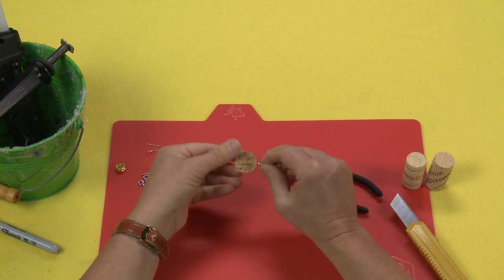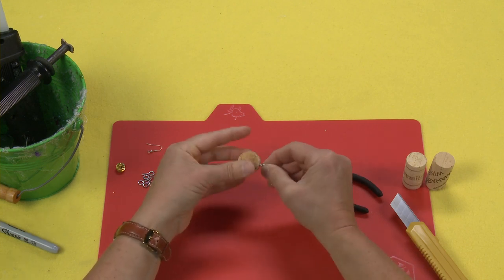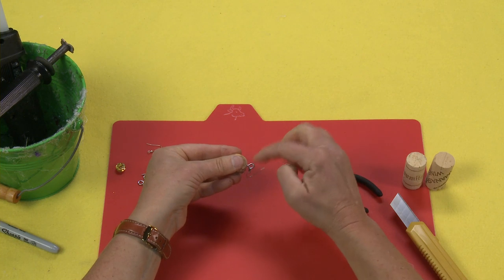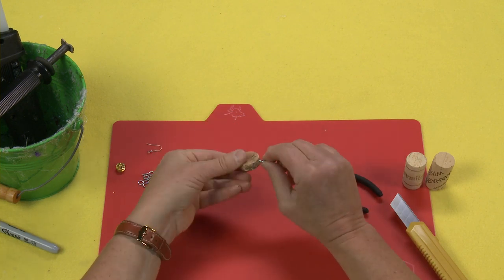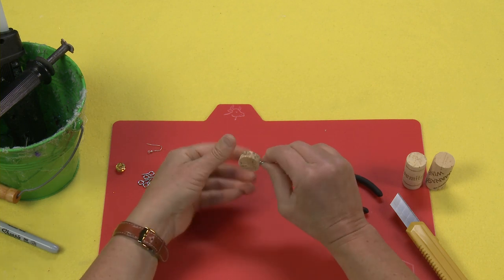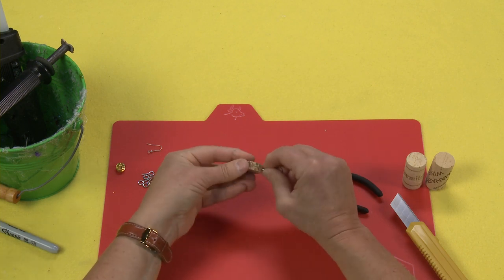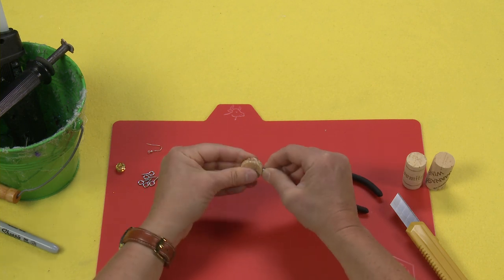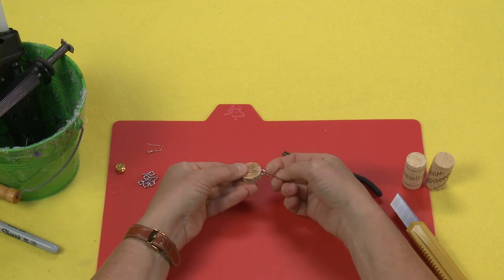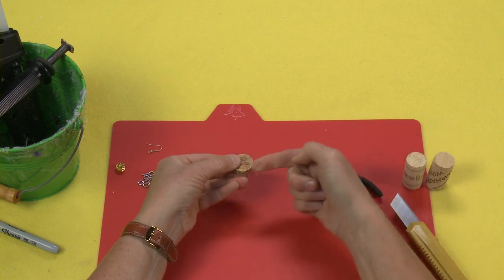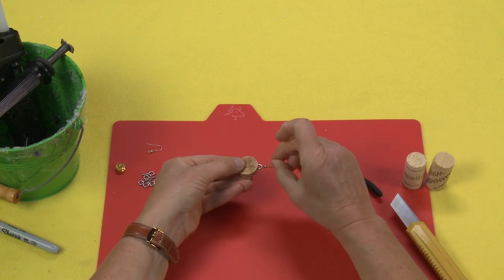Now one of the things that I've found with jewelry is that you want to make sure there's no way for your findings to come out, and so I like to try to get my screw eye all the way down and into that cork. So see how it's actually stuck down in there, and that's going to make sure that there's no way that that's going to pop out of that little tiny gap there.